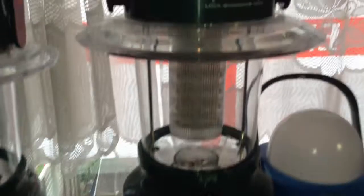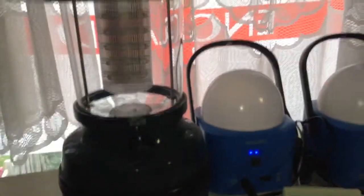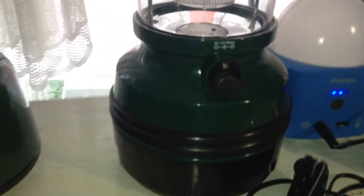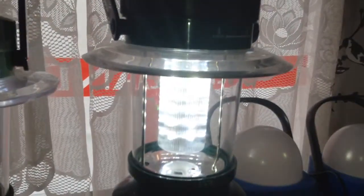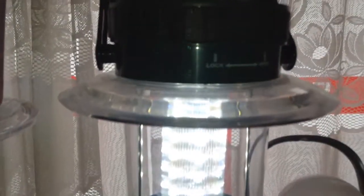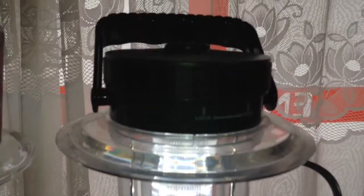This lantern is quite well made. It's about 12 inches high, and I got a good deal on it. I paid £3 for it at a car boot sale. It has an on-off switch on the top, and you can see that it's quite bright. This light just has two levels, on and off. It's not dimmable. So this is a good light. It's very bright, and it has a carry handle on the top. So that's the first lantern, and this is an LED lantern.